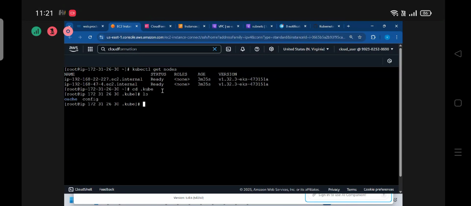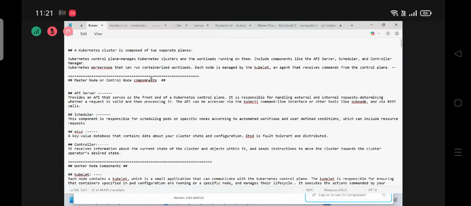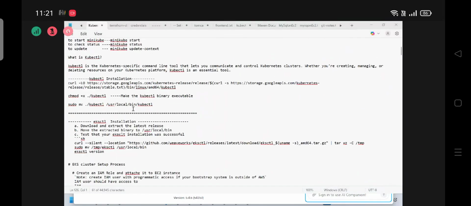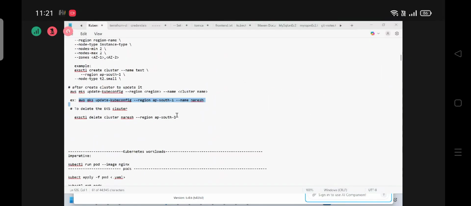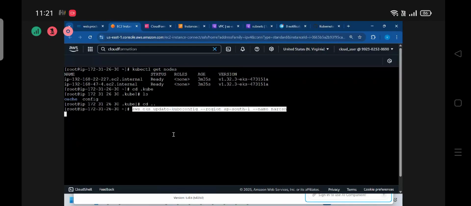If the config file has not been created, simply run this command, the kubeconfig update command: aws eks update-kubeconfig, with which region and which cluster. If you run this command, the config file will update automatically. Clear?